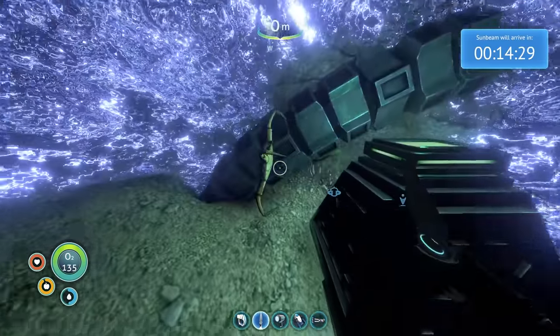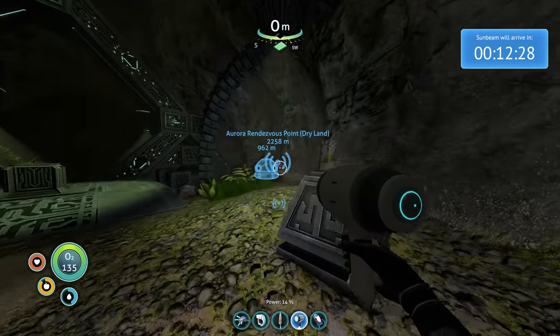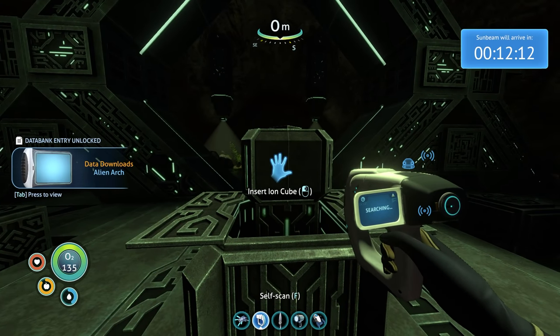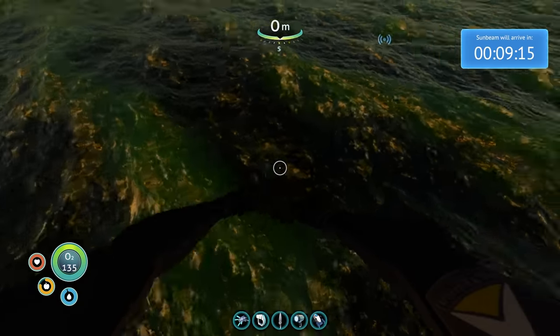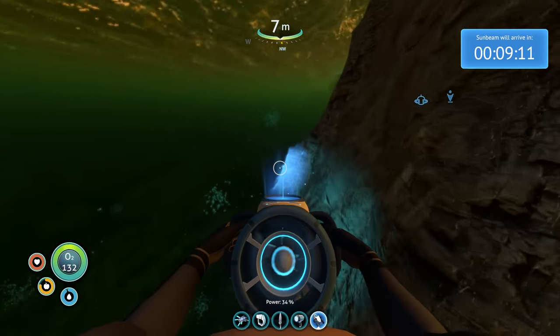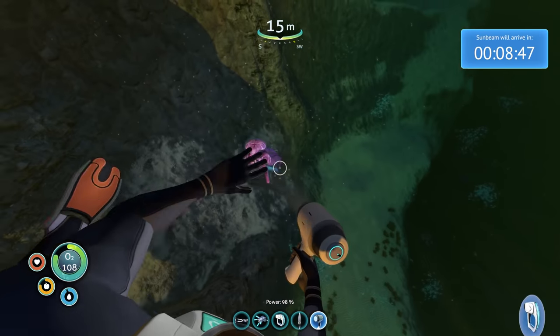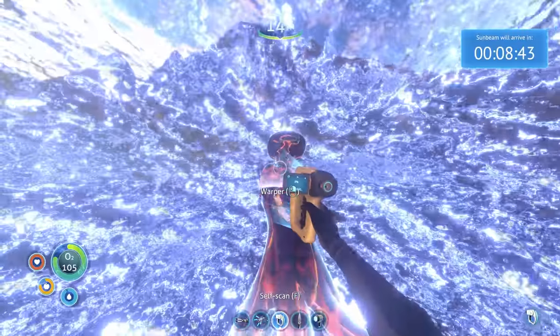After a little exploring and fighting off alien creatures, I managed to find my way into this little cave. Looks like we're gonna need an ion cube to power this or something, whatever this thing does. All right, I think we should head back down and wait for the Sunbeam, because we're not really gonna need to do any of this if we're gonna get rescued. I found this really strange-looking alien, so the natural thing was to stasis rifle it and then scan it and then get the hell out of there.